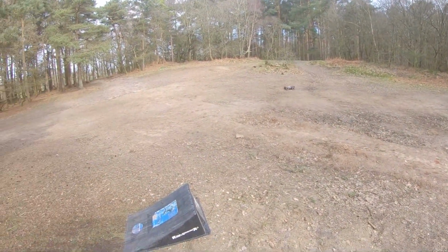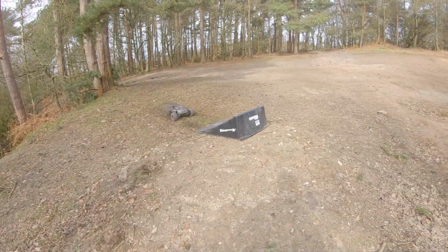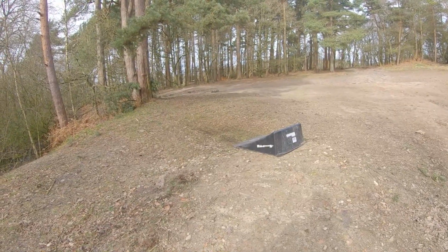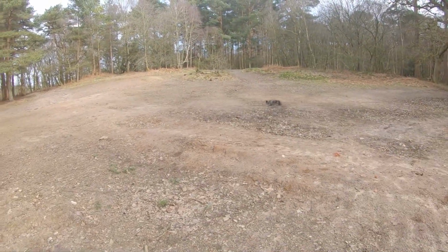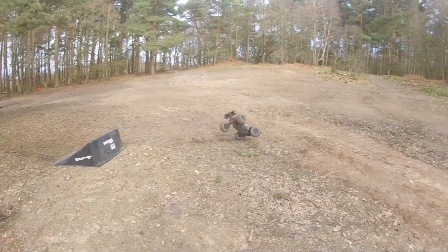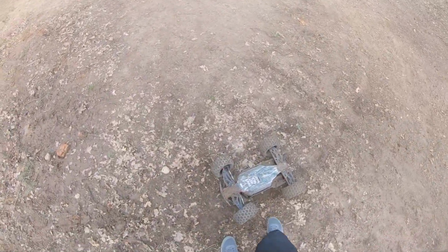Wow, had to save that one. Let's get one from down here. Kind of just conserve the battery a bit now. Wow. Bad lineups, man. What is going on there? Really difficult. Look how dirty it is today. Wow.